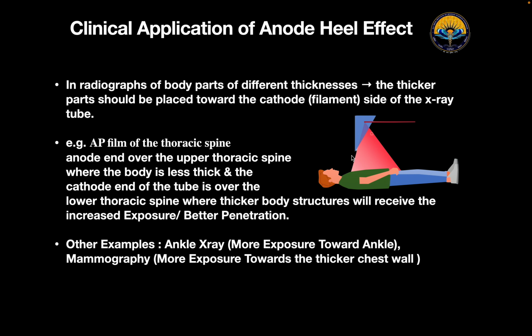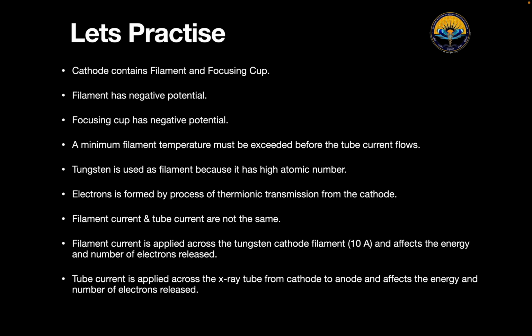Or we can use it in ankle X-rays also. We know near the ankle we have many bones, so the ankle we can keep in the cathode part, and the finger parts we can keep near the anode. And the same we can use in mammography also. The thicker chest wall is kept near the cathode and breast tissue is kept near the anode. So this is how we can clinically use the anode heel effect.